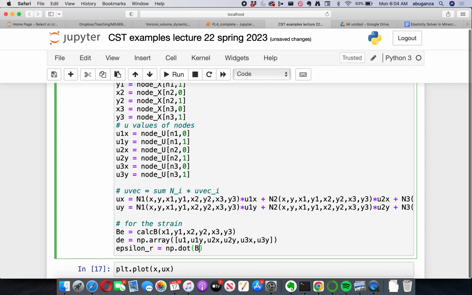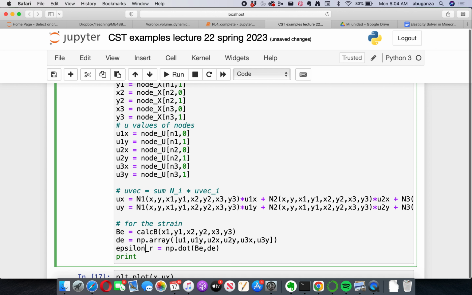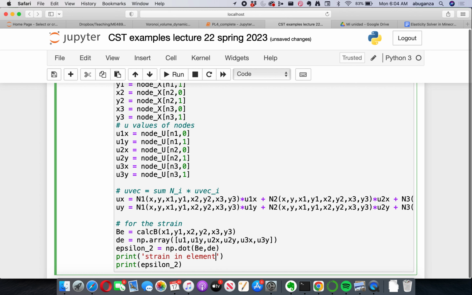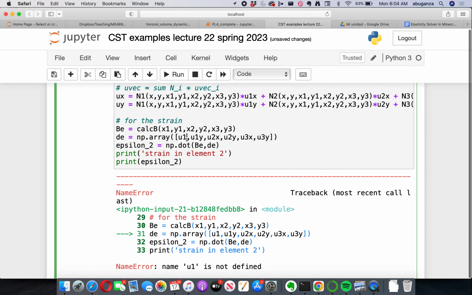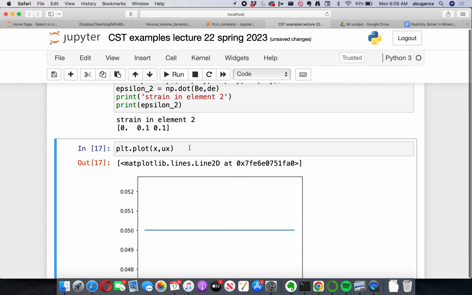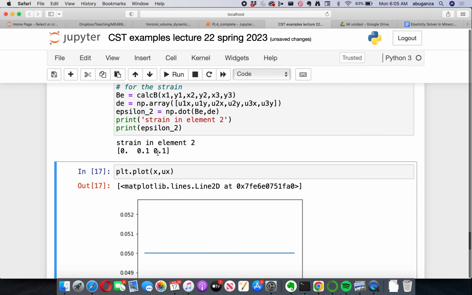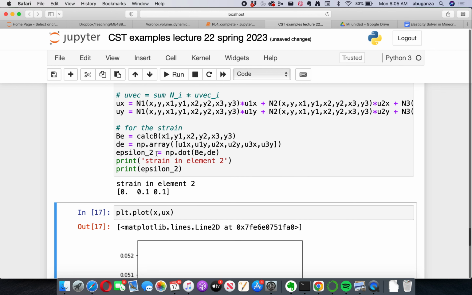Well, the matrix-vector multiplication, not 1 but 2. Let me print what I'm printing. u1 is not defined, u1x. There we go.